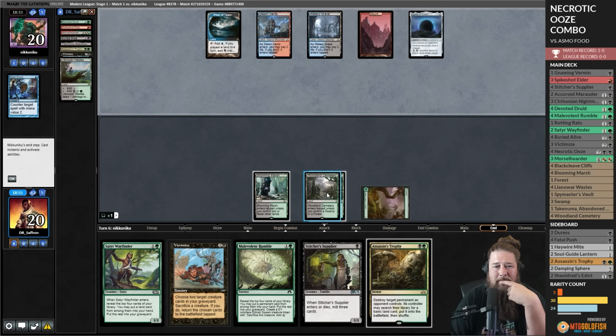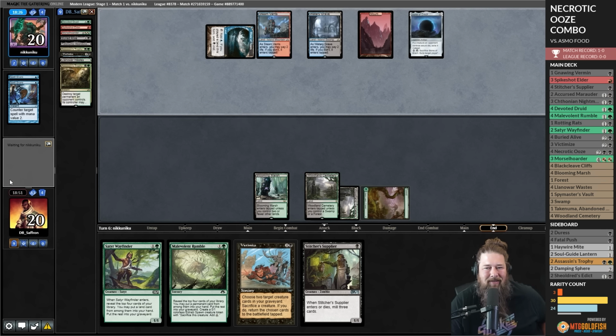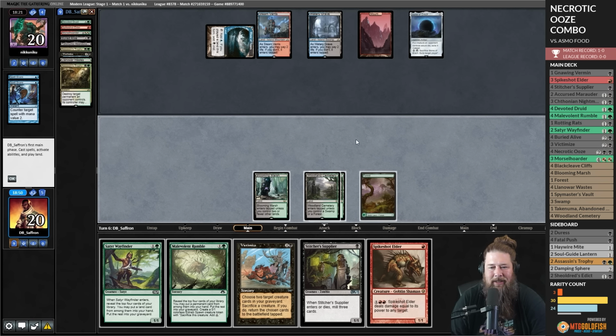Oh, opponent. We also still need to find the Ooze. Well, here we go. Assassin's Trophy on the Stone. We're giving you a land, opponent. We're being nice. Just let it go. Don't exile our graveyard. All right, Spell Snare. Spell Snare, indeed. Spike Shot Elder, that's not especially helpful.